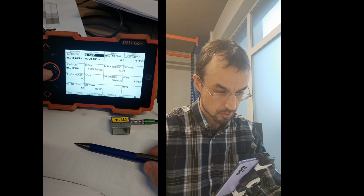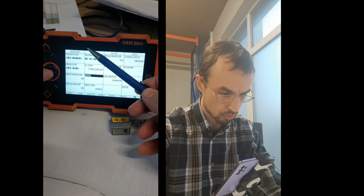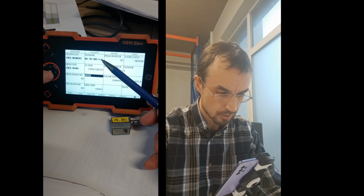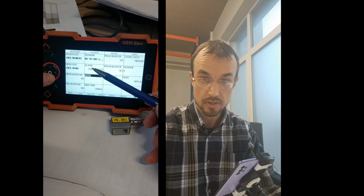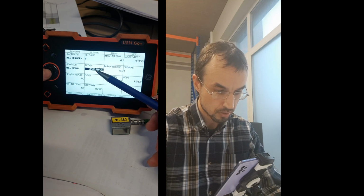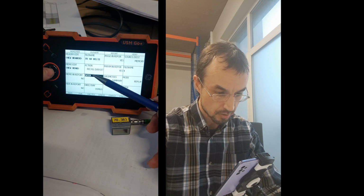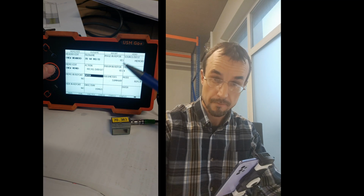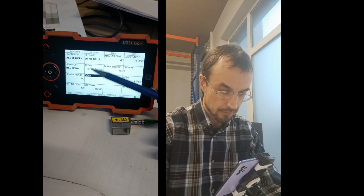What I do now is I go enter, I go store dataset, enter. Come on, stored successfully. Okay, so I have saved these settings with this name. So if I need to take it once again later, I go to here, I click recall dataset and enter, and it will put the dataset of this probe into the machine for me to work. That's the way you save the file name and take it out.